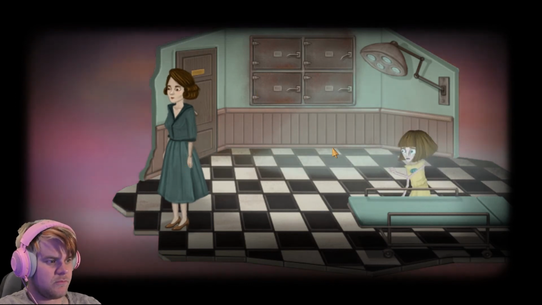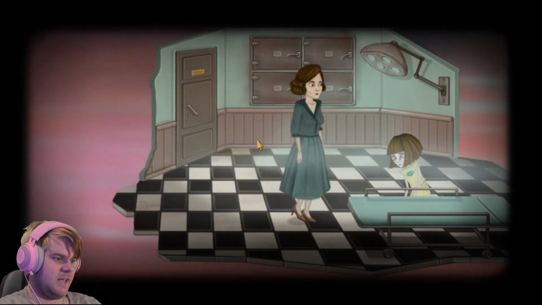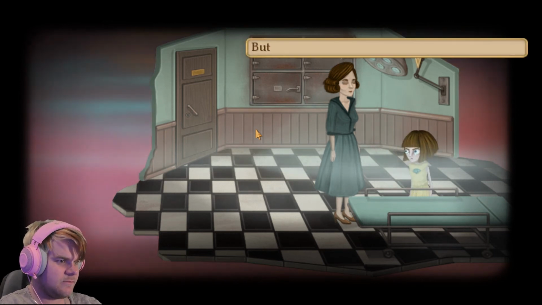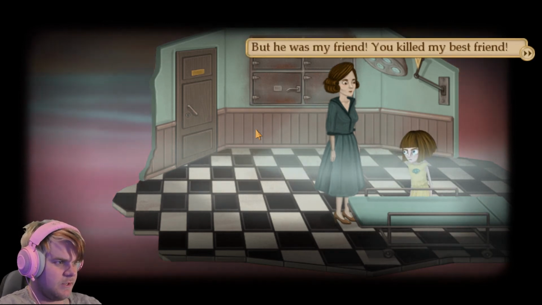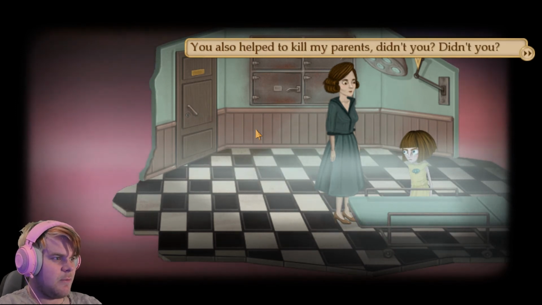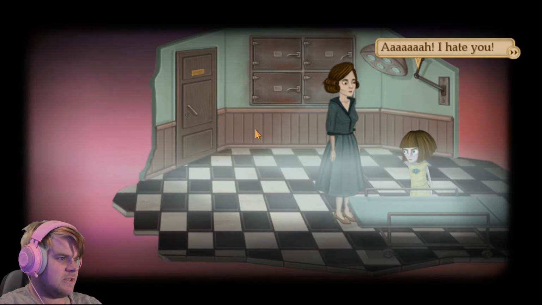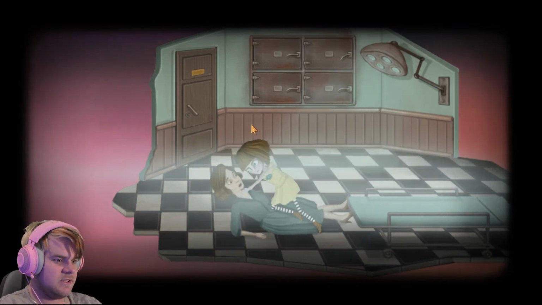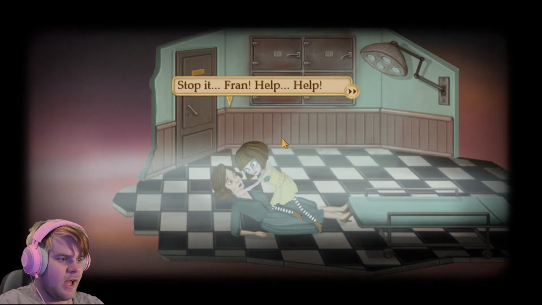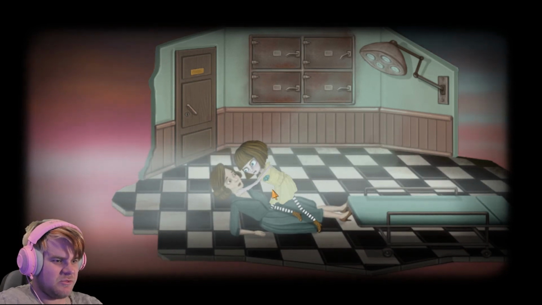Aww. No, kidding. He can't be dead, come on. Come on, Fran. Stop weeping. The cat is dead. He was my friend. You killed my best friend. You also helped to kill my parents, didn't you? How can you live with yourself? I hate you. This is the experiment. Stop it, Fran. Help. Please help. Get her, actually, but don't.